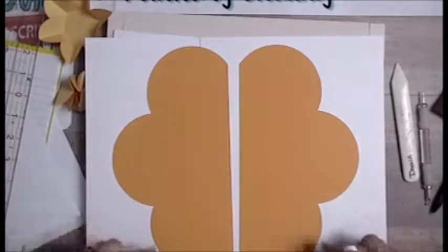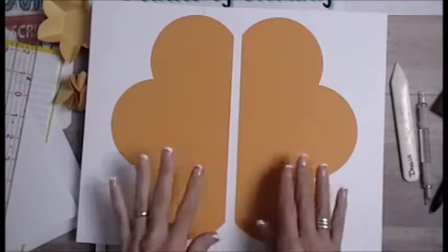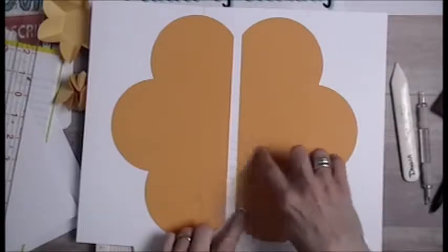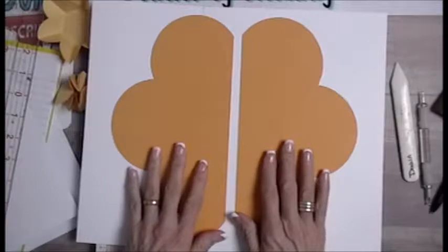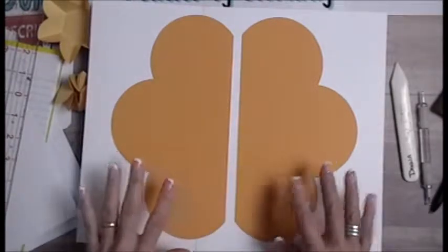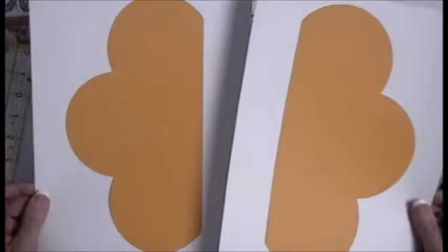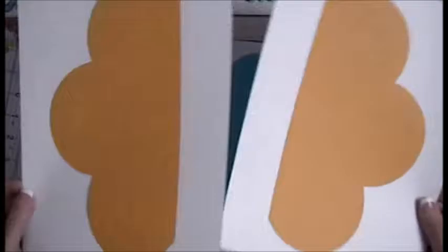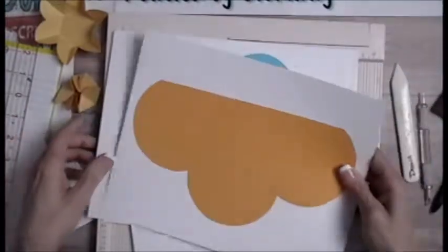I hope you're following me. I hope I said that right. So if you cut both sides out, tape your template together, put it on your 12 by 12 designer series paper or your 12 by 12 cardstock, trace it out, you'll have the image, the bigger image. So that's why there's 2 of these. You can only cut out one, then print it twice, but I gave you both sides.